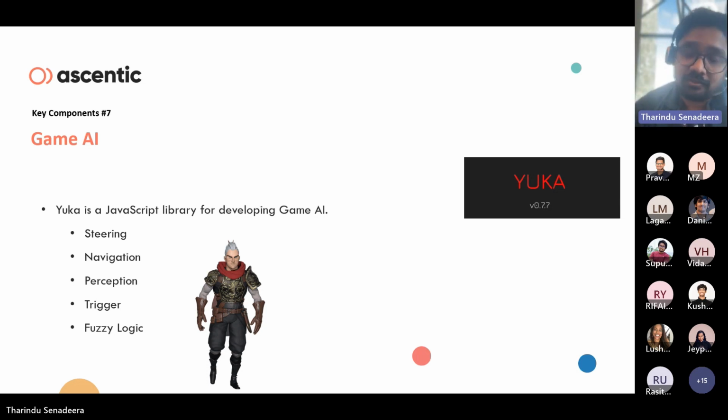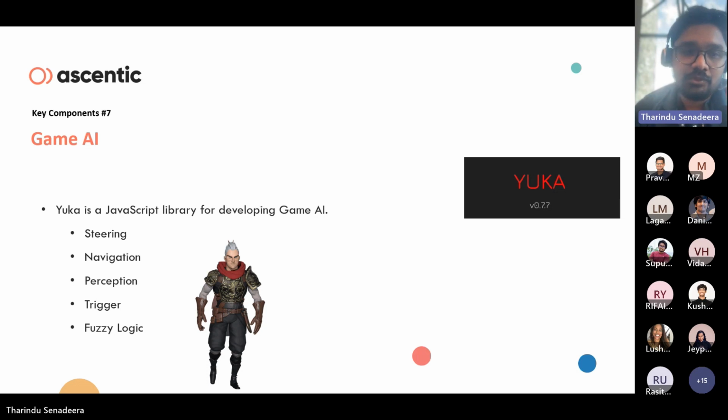And then we have perception. It gives your game entities short-term memory and vision by making them aware of their surroundings and enabling them to make decisions based on what they see. And the next thing is triggers. You can set up triggers that activate specific events or behaviors when certain conditions are met.